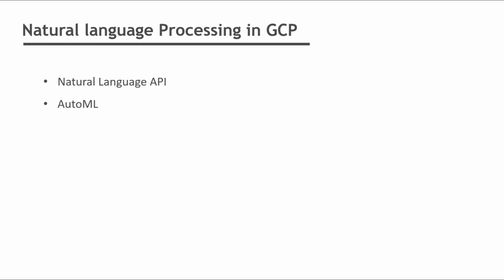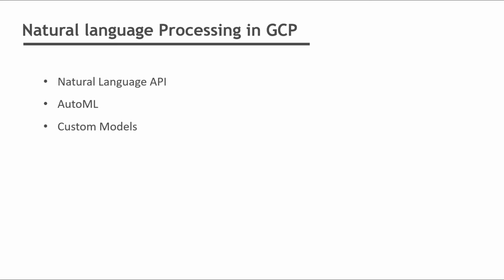Second is AutoML. For AutoML, you need to provide training data to the machine learning model, but the backend is created by Google. You don't have to bother with the extensive work required to create a machine learning model. Just provide the data and in a few clicks your model is ready to use. Third option is custom models. You can create notebooks within the Google AI platform or create virtual machines and use Python or any other language to create a machine learning model.